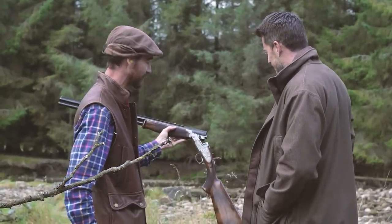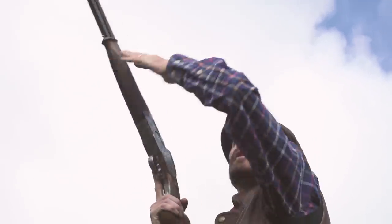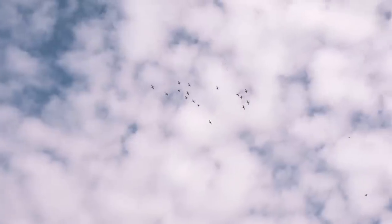They're just a beautiful looking gun, aren't they? They're a bit high, those ones. I heard them, but they were just a bit high, Joe.